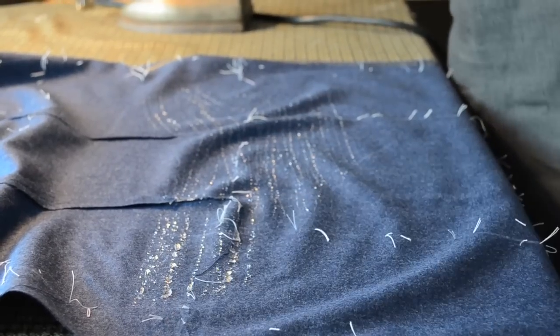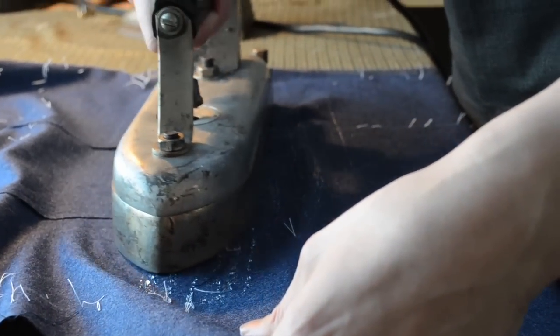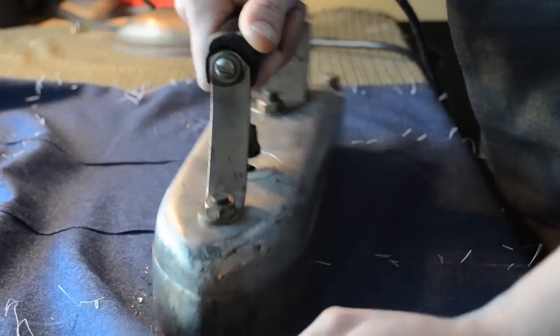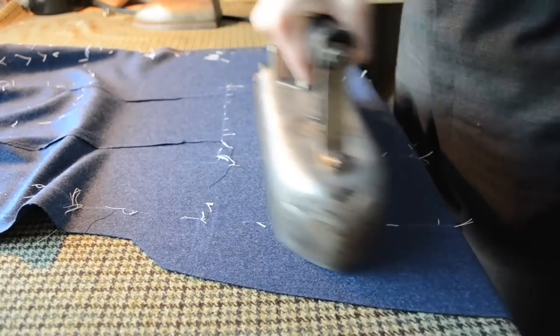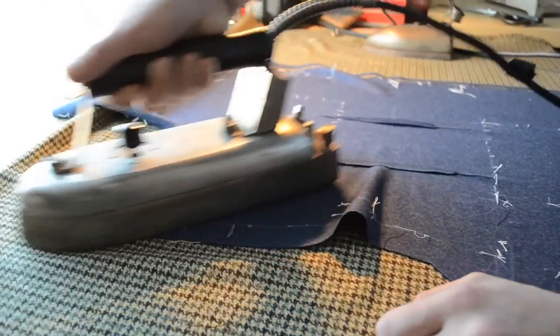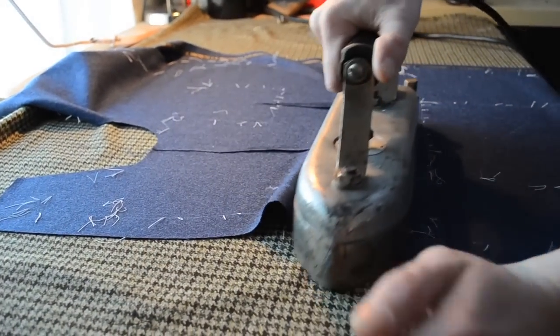This cloth that we're dealing with is wool flannel. Although it is lightweight, it's a dense cloth that will shrink and stretch and work with the tailor. When you hear tailors talk about cloths that tailor well, this is what we're talking about. If I were dealing with a Super 150, or even a cotton, I would be unable to do this — I would have to introduce a side body. I can do all the shaping of the waist here.